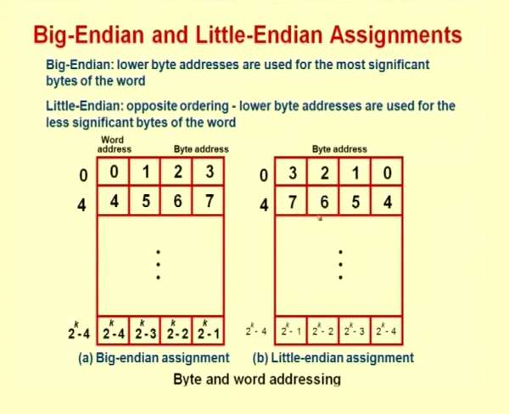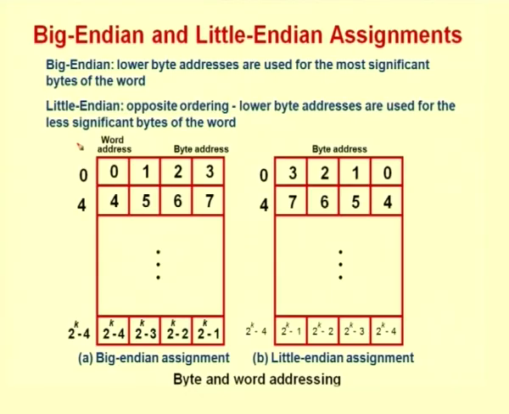You can see that between the big endian and the little endian mechanism, the order of bytes within a word is reversed. That is the difference that we need to understand, because since the order is reversed, if the words are stored in one order but you read them in the other format, you will get the inverse of the data that you actually stored. You will not get the correct data. So, I must always be aware of what assignment is used when memory addresses are used, especially when you have larger words with a number of bytes stored within them. We should know whether we are using big endian or little endian addressing, and interpret the data accordingly.